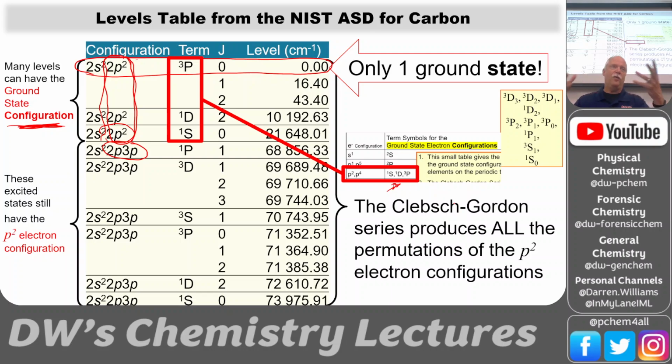But instead of having you just memorize that table, I wanted to teach you the Clebsch-Gordan series, which gives you all of the terms. And not just for the ground state electron configuration, but also for these excited state electron configurations. So we can see all of the, triplet D3 and so on. Here's a triplet D3, and it has the little J values of 3, 2, and 1. Here they are, 3, 2, and 1. And so look how close in energy they are.